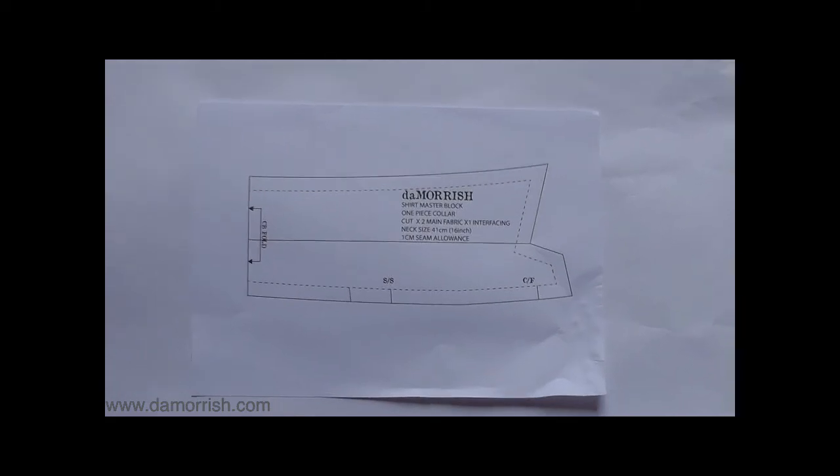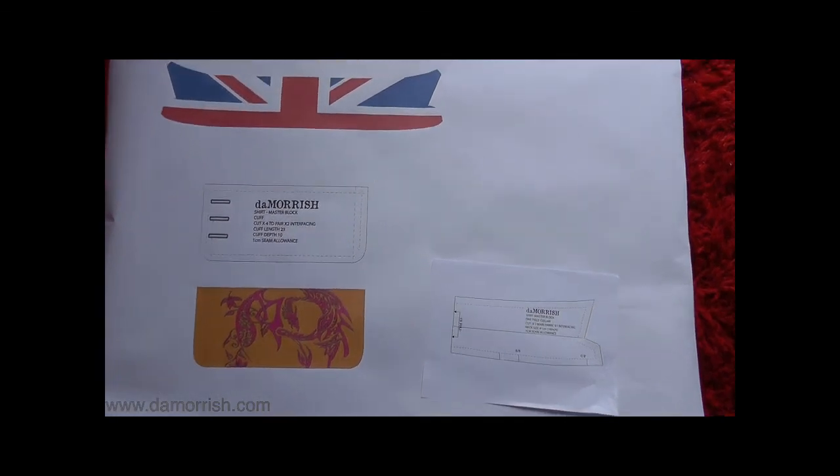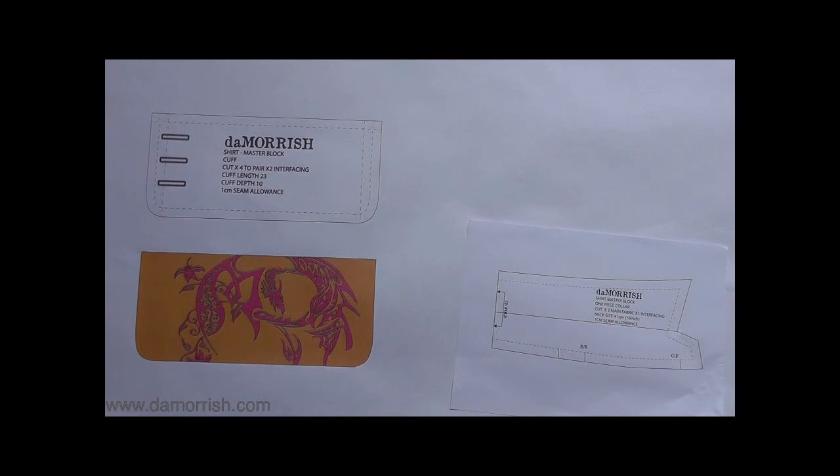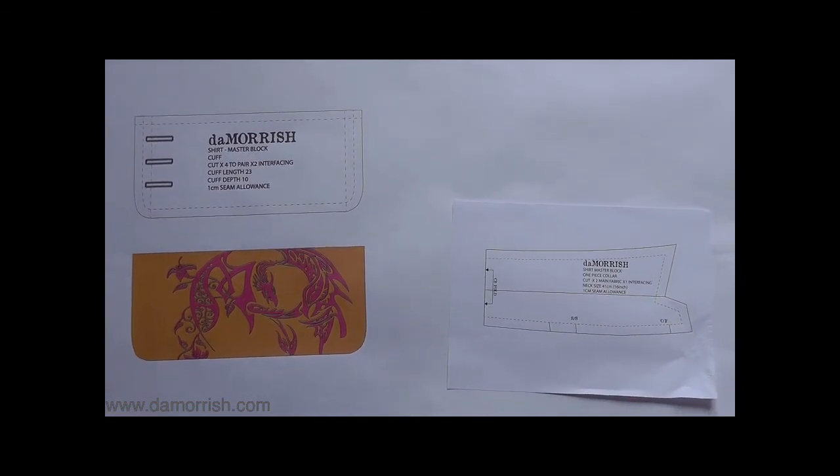So they're the pattern pieces at the moment. And my next stage is to cut this out and make it up in a fabric to see what the fit's like. And then I'll do the same with the tailored shirt, and then I'll put them both on a stand so you can compare the two.